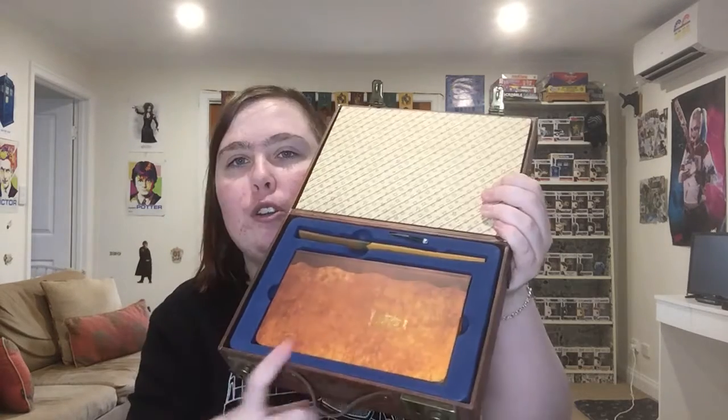It's actually got a touch activation thing, so when you lift the lid, it makes little niffler sounds, which is really cute. It's got a Newt Scamander journal and Newt wand. The next thing I have is this Harry Potter wand pen. Again, I never use this as a pen because it's just too nice and too valuable for me to use, but yeah, it's just a little mini Harry Potter pen that I have on my bookshelf.